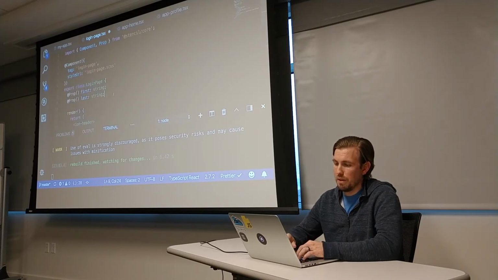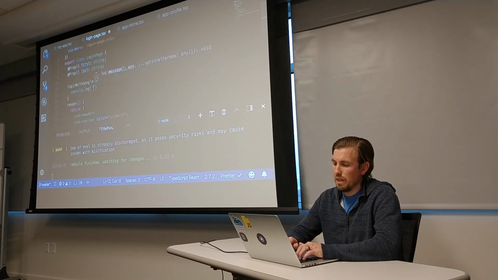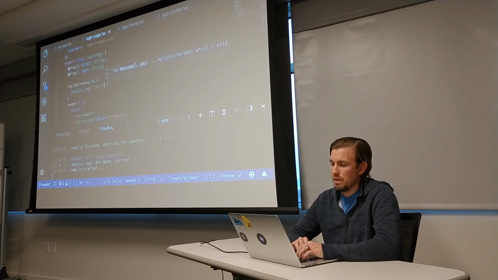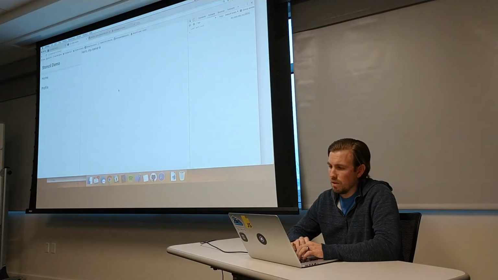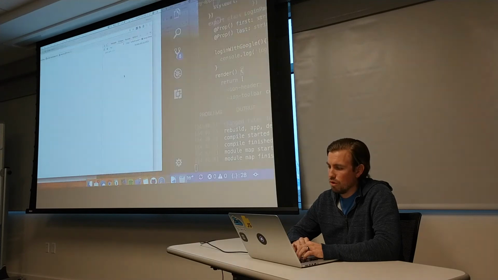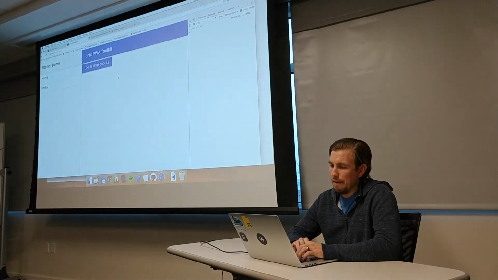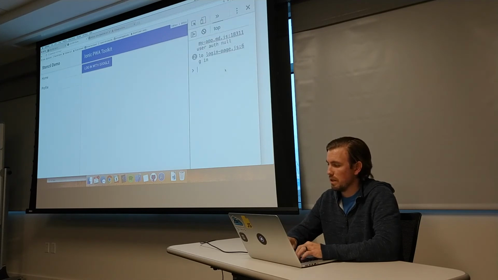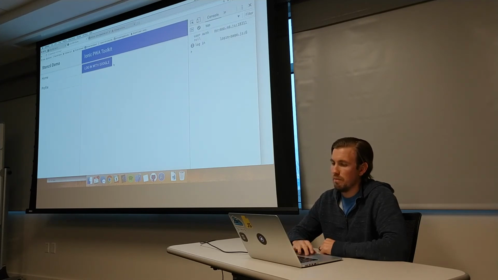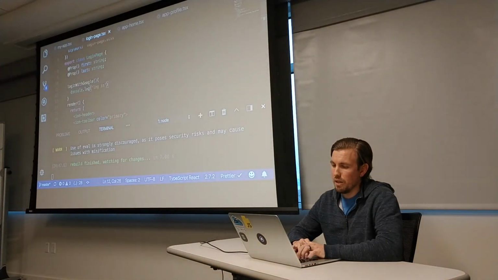So up here, I can do that, and we'll say login, right? So there's my login page. Let's wait till this compiles. There we go. If I log in with Google, I get my console. Let's zoom in on that too, so you guys can see this. I can log in, and it'll trigger that function.